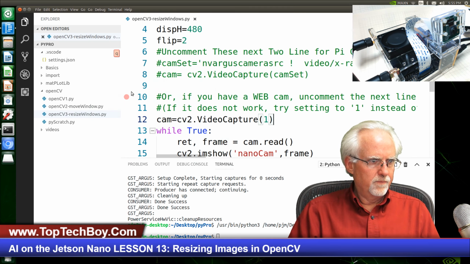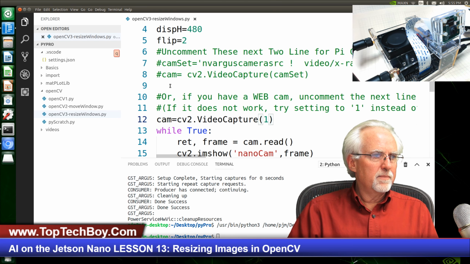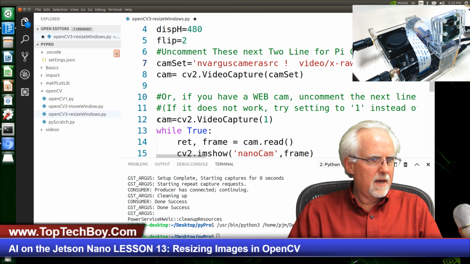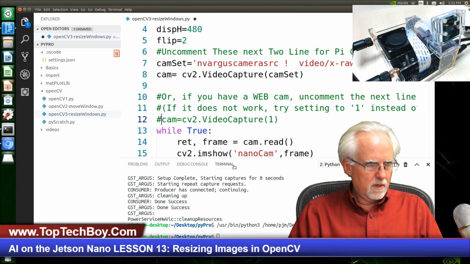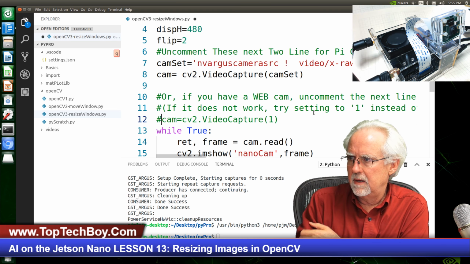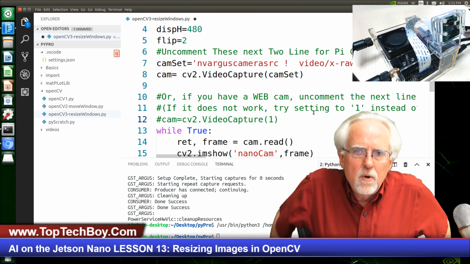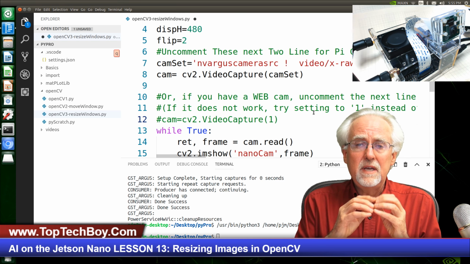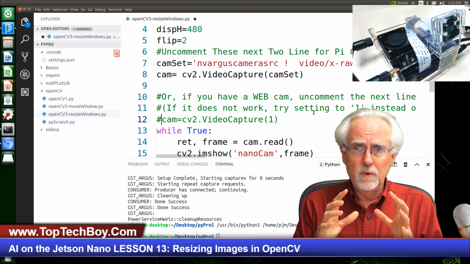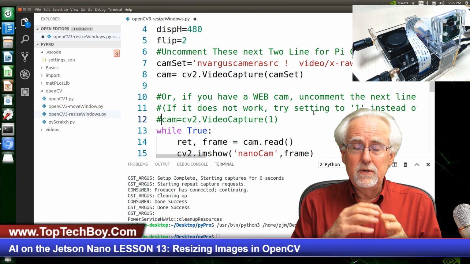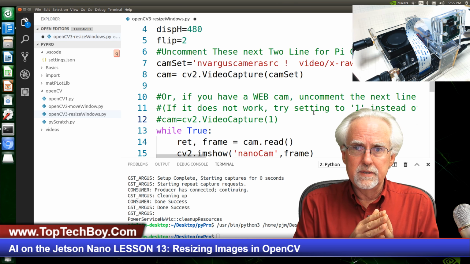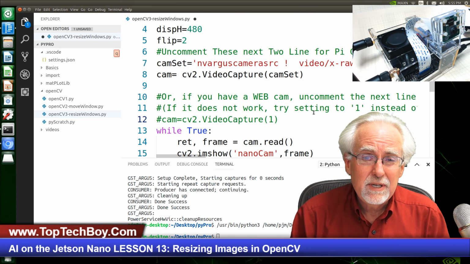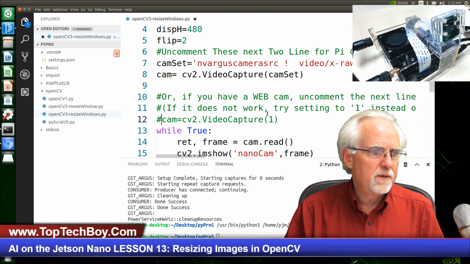All right, I kind of prefer playing with the Raspberry Pi camera, so I will uncomment the Raspberry Pi camera and comment out the webcam, so we should be ready to go here. Okay, so what is the goal of this lesson? The goal is, again, to keep our video windows organized. We'll be doing a lot of video processing, which means a lot of smaller intermediate windows, so we need a way of making the window smaller.